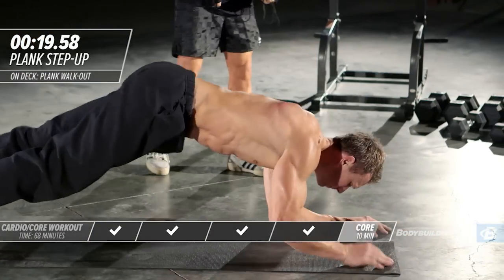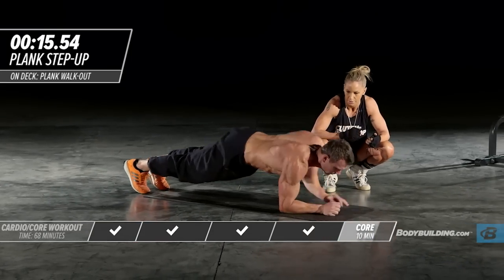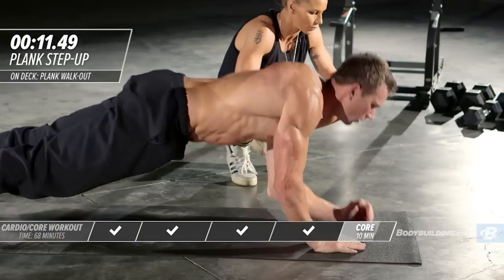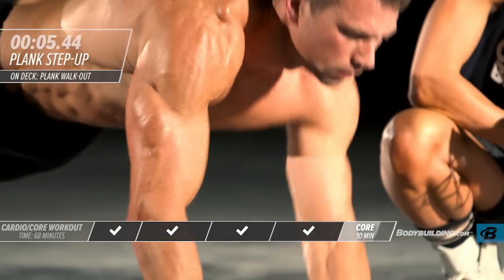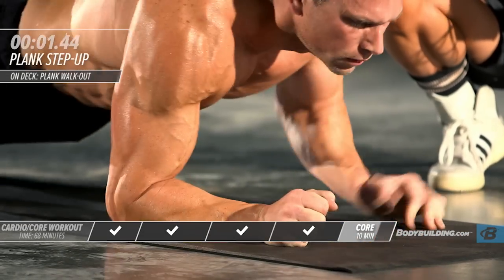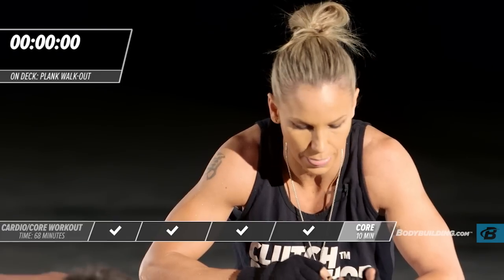So Michael's flipping back around. Nice transition there. Perfect. Good. He's gonna try and get 10 on this side and then move right onto the other side. Perfect. Good. Just about 5 seconds left. 5, 4, 3, 2, 1. Perfect. Right into a plank walkout.